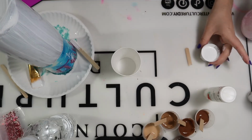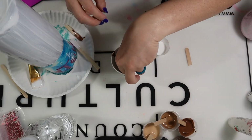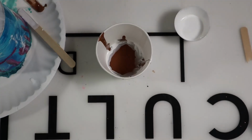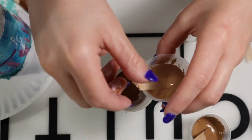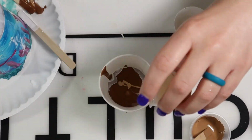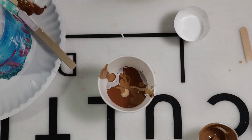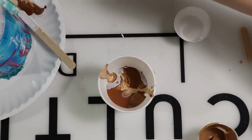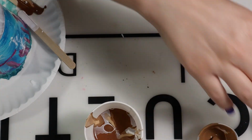And then once my tumbler was painted, I took a bigger cup and I poured all of the paints on top of each other. To that bigger cup, I'm not focusing on which color I'm placing on top of one another. I'm just adding those colors one by one, and you want to make sure you do not stir this big cup. However these paints land in this cup, leave it as it is, because this is how we're going to pour it on the tumbler.